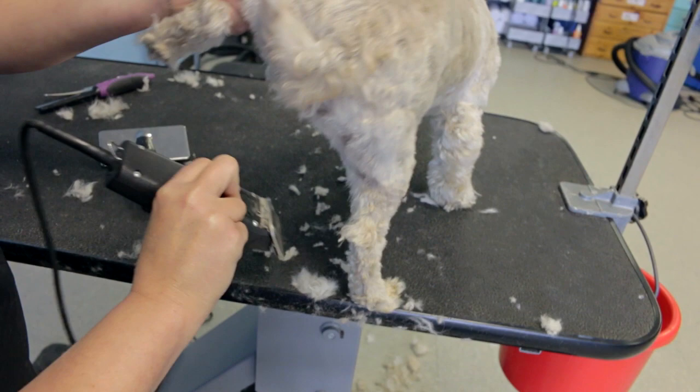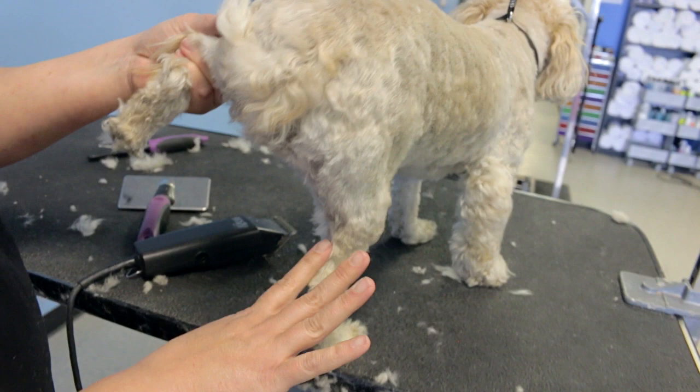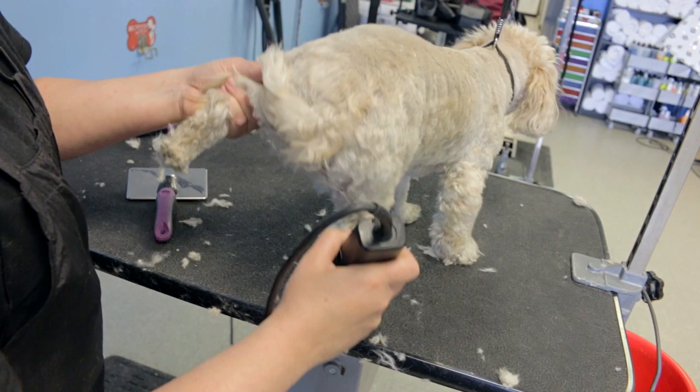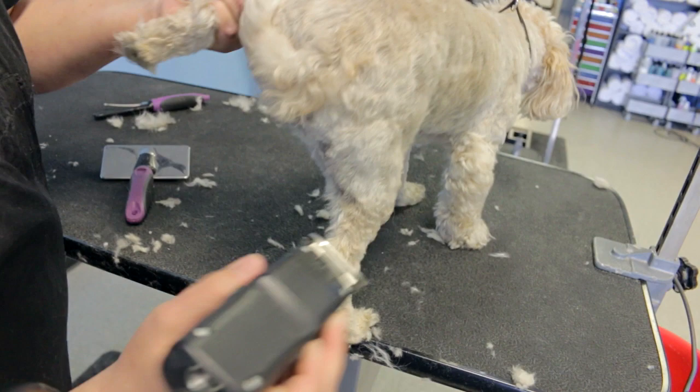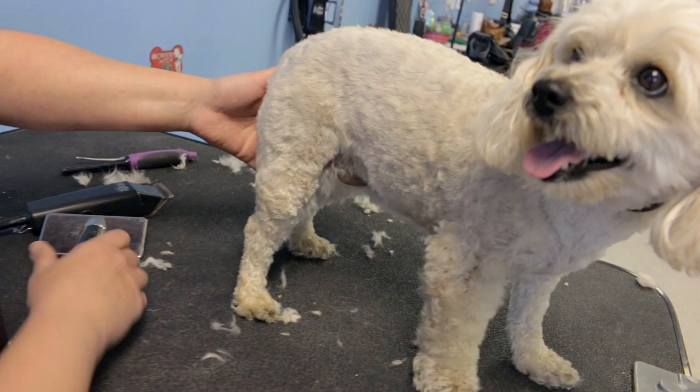Okay, sweetie. Another area that's easy to cut is right here, so you just want to make sure that you're not clipping directly down the back of their leg right there. You want to go off to the side a little bit. And we'll give her a little break. And a lot of this extra little hair will just finish up with scissors to make it look really nice and neat.